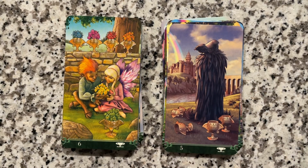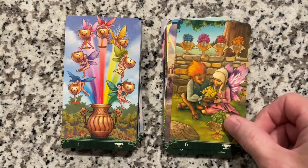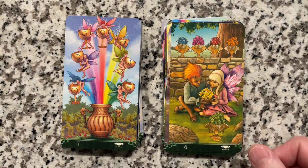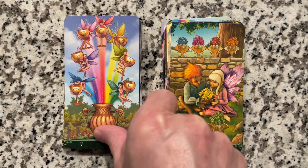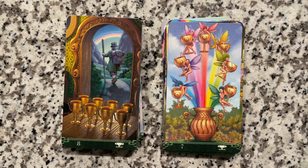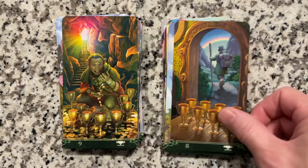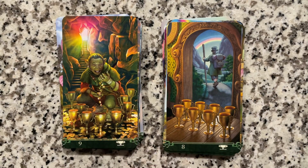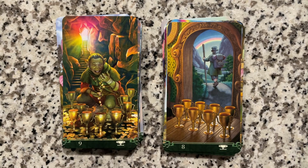Then we got the Six, sort of the family, friendship, sharing. I like it. Then we have the Seven with all the possibilities. Different astrology signs. Sure, different astrology signs are going into that. That's kind of cool. And then we got the Eight, abandoning the cups in a doorway. That's also interesting where we have doorways in some of these tarot decks where normally they wouldn't be. Eight is kind of a place where people do dump a lot of doorways in, though.